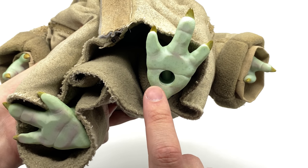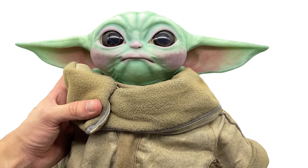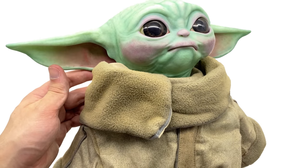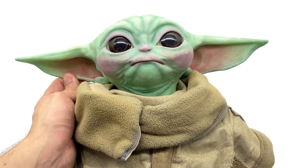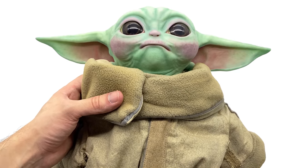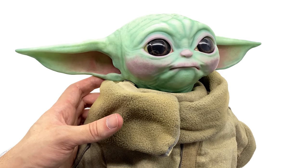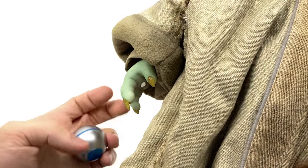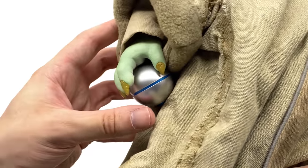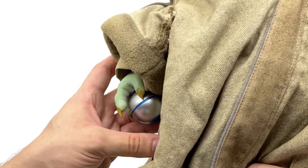To install him in the display base, there is one single porthole — you literally just plug him in, as straightforward as that. I won't be undressing The Child on camera but you can find other reviews on YouTube that do that. The head articulation allows side-to-side swivel — not a hell of a lot, just a swivel. He can't go forward and back, so he's perpetually looking up, which is a little frustrating if you have him on a higher shelf. But that's a very minor complaint on an otherwise fantastic piece. To attach the shift knob to the child's hand — it's magnetic, it pops in there, it's a very strong and positive fit so it won't go rolling out if you bump the display case.